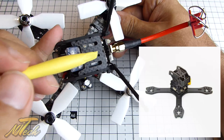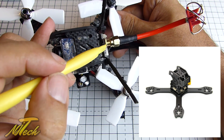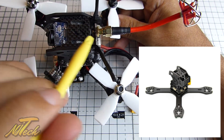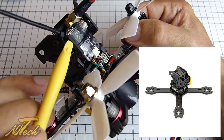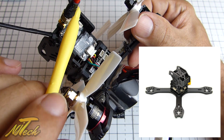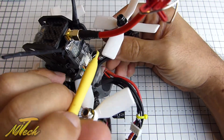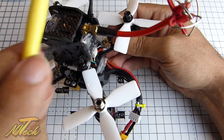Regarding the top pod itself — the original top plate had a little arc with a hole for the antenna, and I think the original design idea was that the VTX went in there with a right-angle connector coming up through the top. I'm not a fan of that design anyway, and I get the feeling they've actually changed the included VTX. If you look at the included VTX you've got a display and a push button to change power output between 25 milliwatt and 600 milliwatt — you wouldn't be able to see or access any of that if it was under there. It's also just a really easy way to get the antenna broken off, which is why you see that design less and less now.